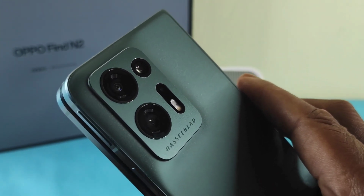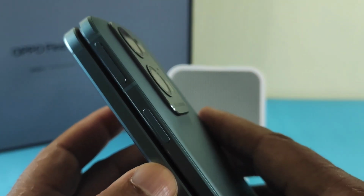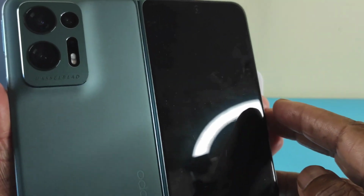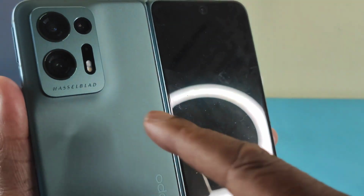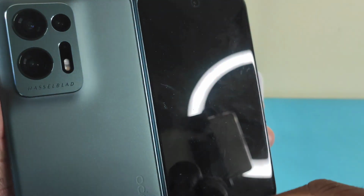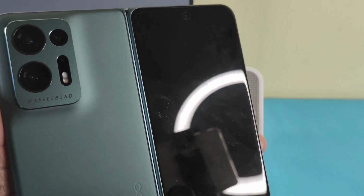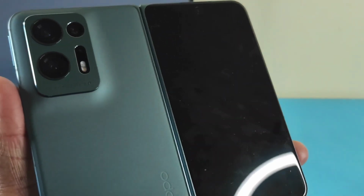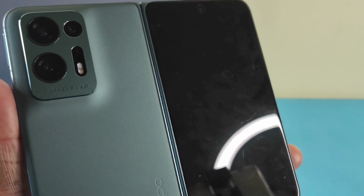Whilst we're here, I want to show you two quick things. The first is that you can use the rear camera as a selfie camera. So what you do is you open it like so, and there's a couple of steps, you press on the reverse, and then you can use this main camera as your selfie, which is really cool. And also, if you're taking photos of other people, they can see themselves. I think that's really fantastic.